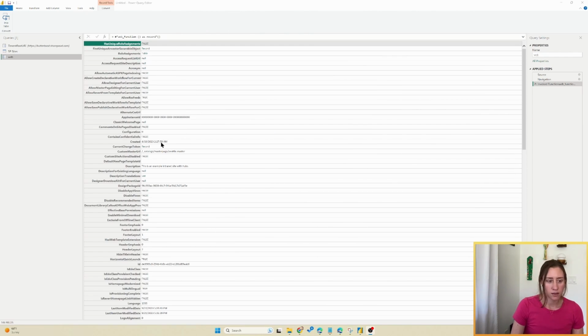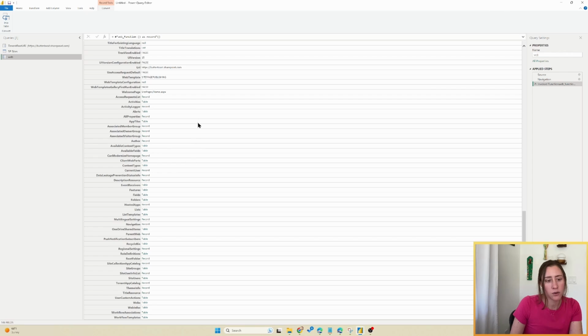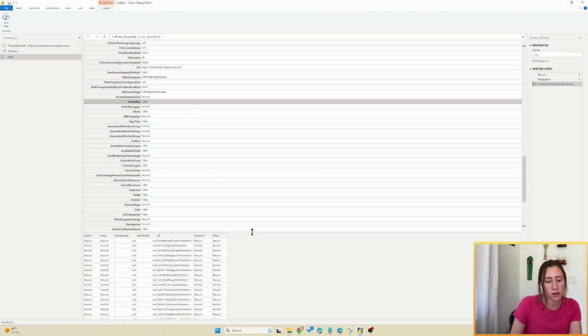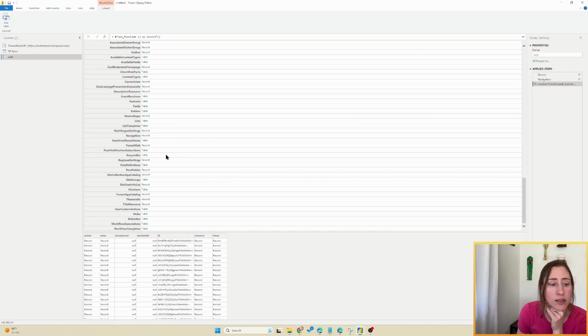So again, the purpose of this query is to be able to browse and see what's available in the OData feed. So you can highlight these cells to get a preview down here at the bottom. You can click into these to expand and browse that way. We could use this later on when we're getting particular things out of the API, but I just wanted to show you that it's in here so that you can see what's in there.